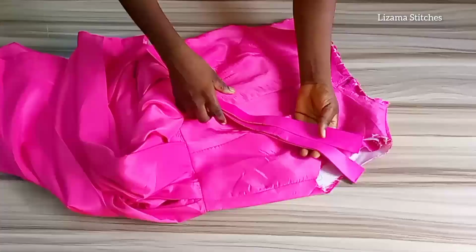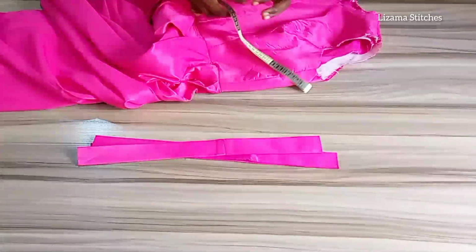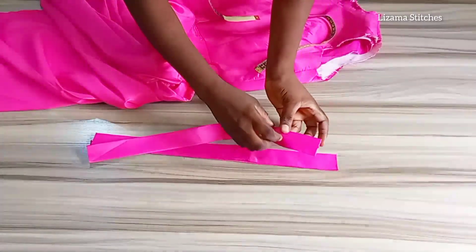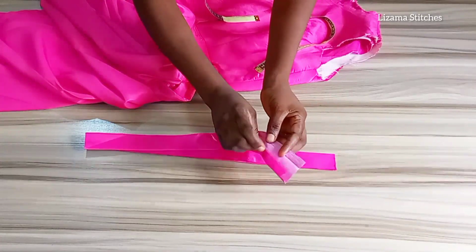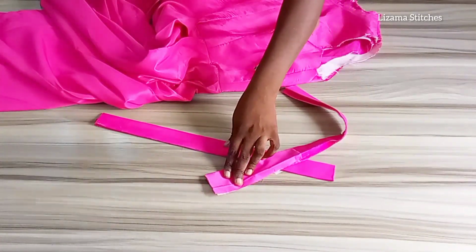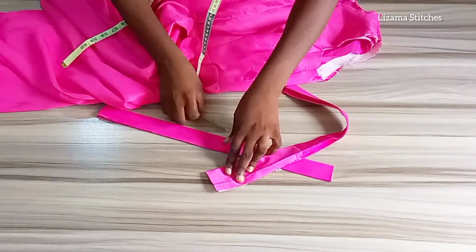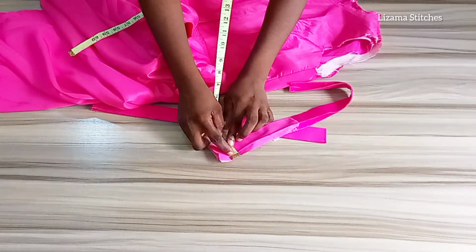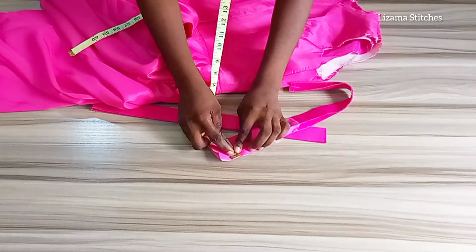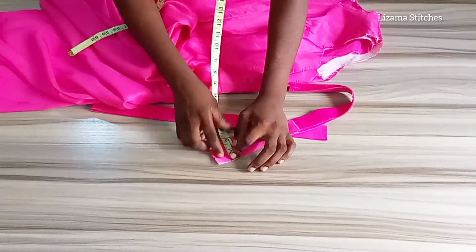Now this is my band. This is what I'm going to use for the collar. And what I have here is, I've already ironed in the seam allowance. So this is 2 inches on fold. Half inch is for seam allowance, then 1.5 inches is for the collar.